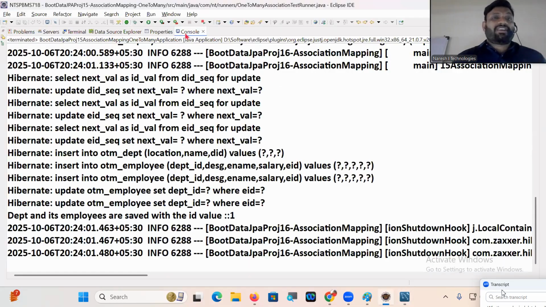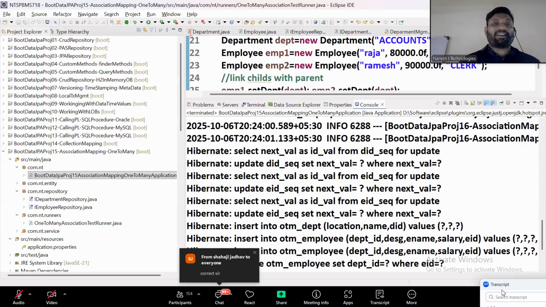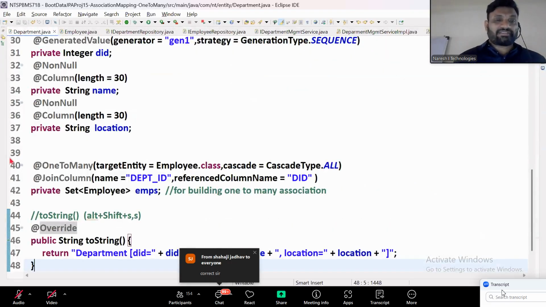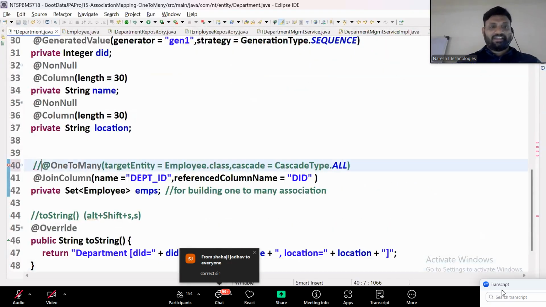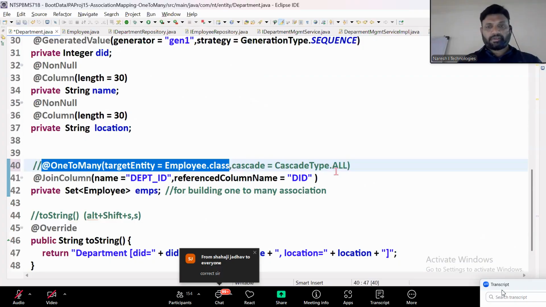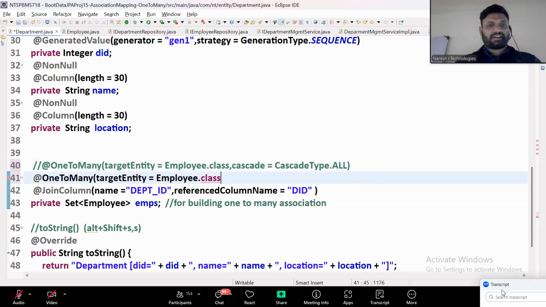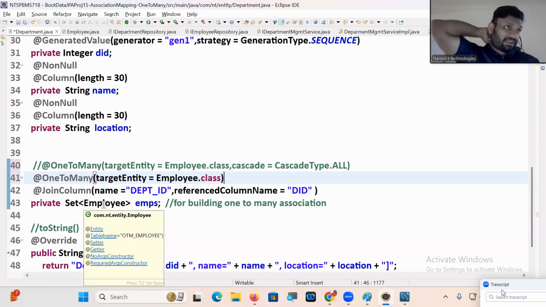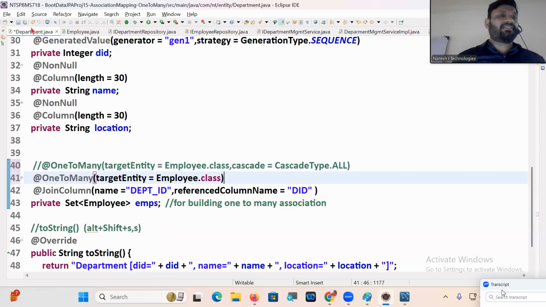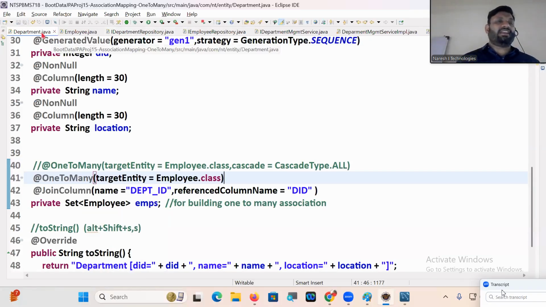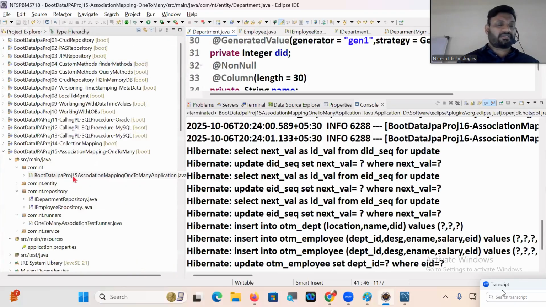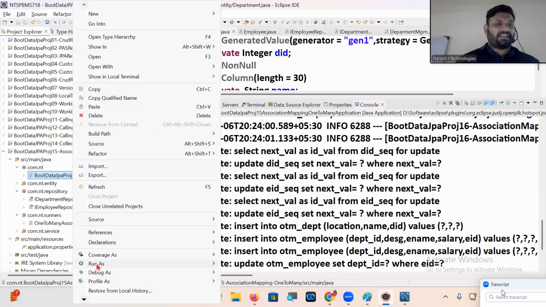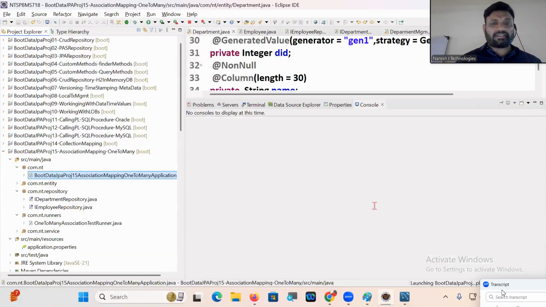Now I will show how important this cascade type is. I will write this without cascading. Target entity Employee.class. Right click, run as Java application.